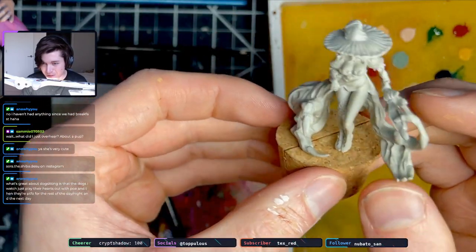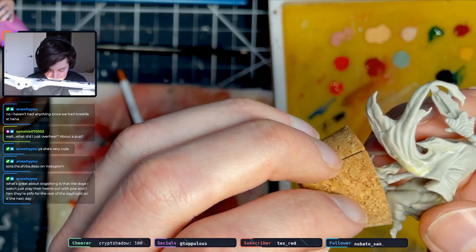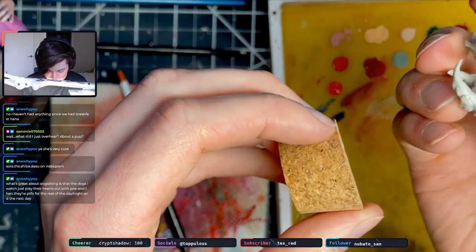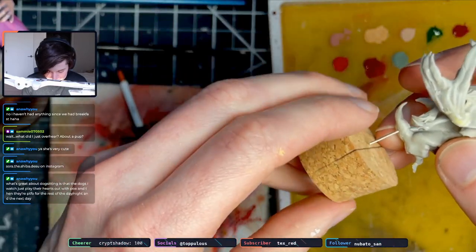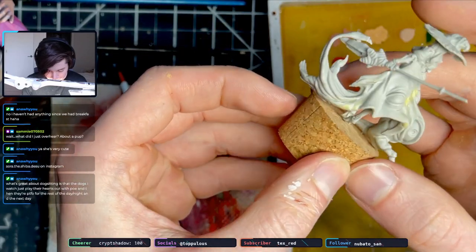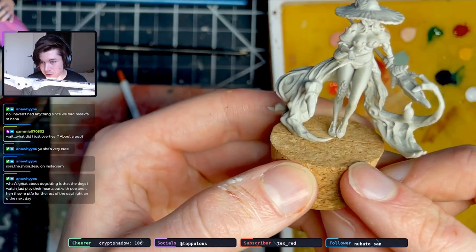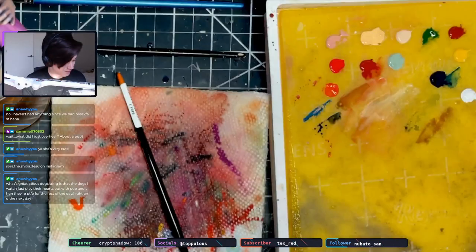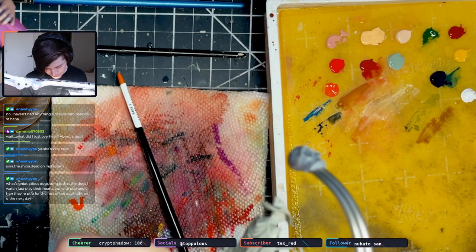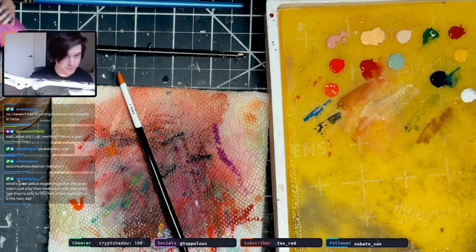Made out of paper. I also need to decide if I'm going to put another pin in it. Maybe. That's probably enough. Definitely not putting a pin in her actual feet, because there's about, like, half a millimeter, if that. I need to clean the bottom of that up again. That's fine. That's easy. Okay.